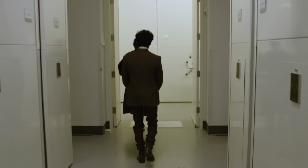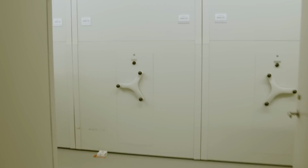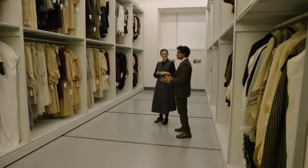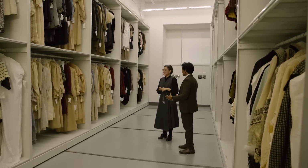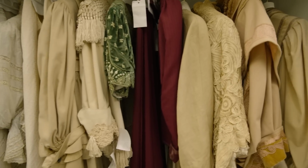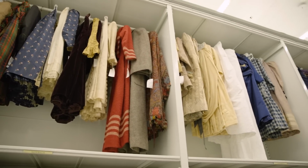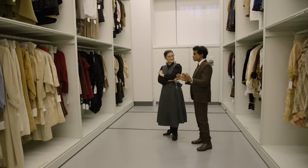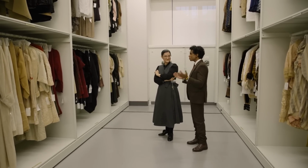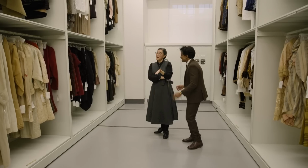Welcome to the end of the 19th century. What? I'm overwhelmed. So it feels like they're costumes, but they're not. This is a room full of actual people's actual clothing. If I can say this, look at what it would have looked like to be out in public in New York City in 1890. Look what people wore, and look what people wear now.